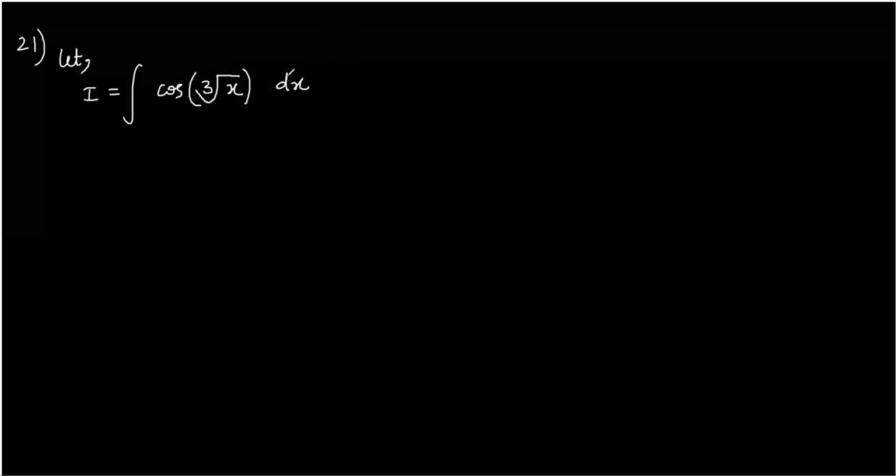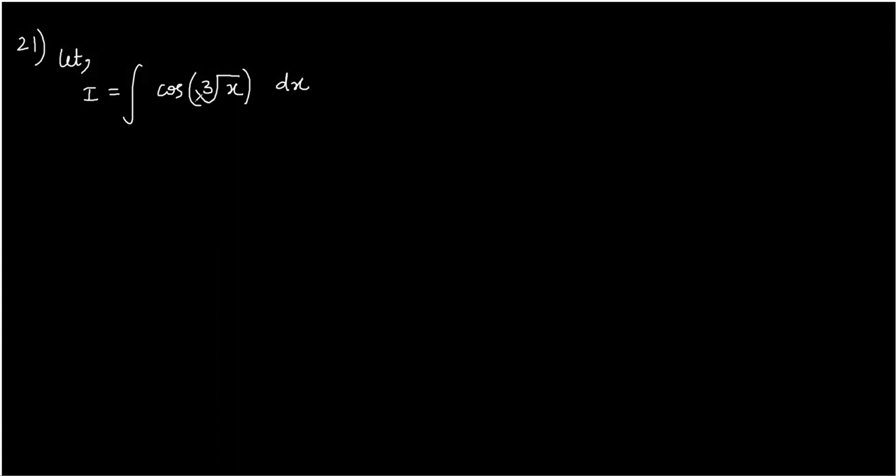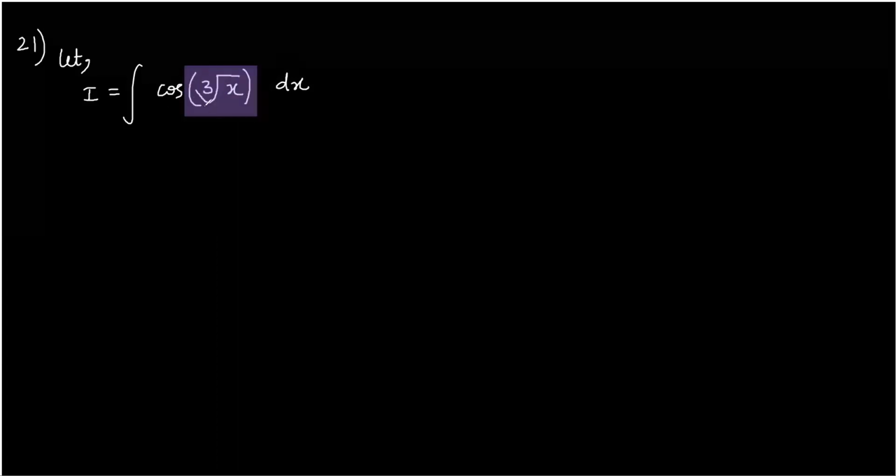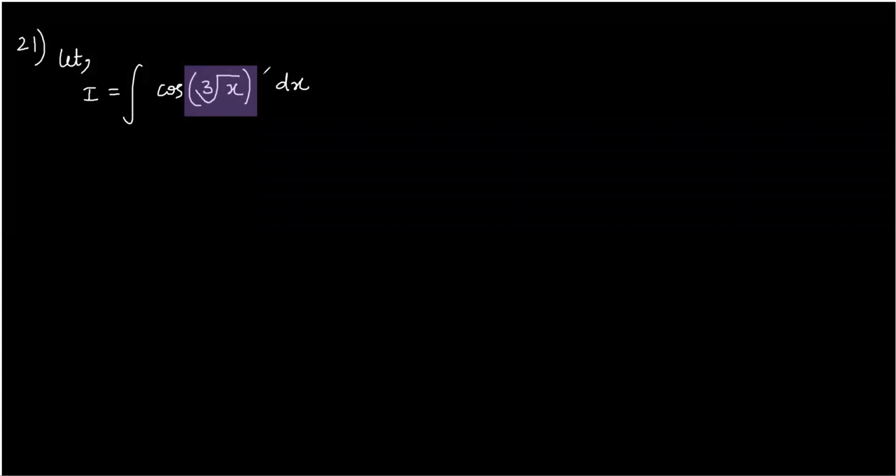The next problem that we have is the integral of cos of cube root of x dx. This is quite an interesting problem. What I notice is once again here I have a bad angle. See, this is not cos of x. So what I will do, I will put this bad angle as t. My integrand is this. And in this I notice that cos doesn't have the angle x. So this is my bad angle.